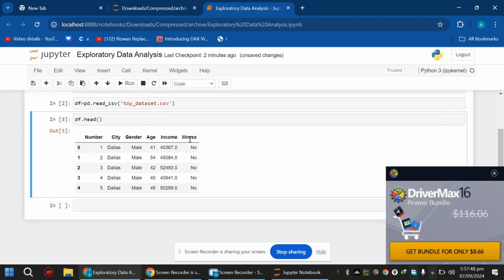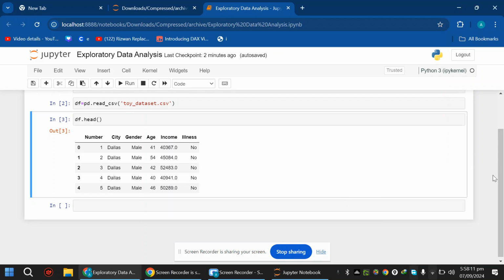So from the data set, I assume that we need to predict the income here, and that will be told to you by the stakeholder who wants to sponsor the project. He will tell you which thing needs to be predicted. You will have to create the model at the end. If I talk about data science, we need to create the model, and our stakeholders will tell us that you need to create a model which will predict price or which will predict the gender. It depends upon the stakeholders, and you will have to work according to that stakeholder.